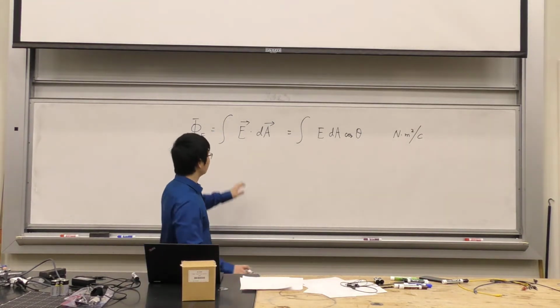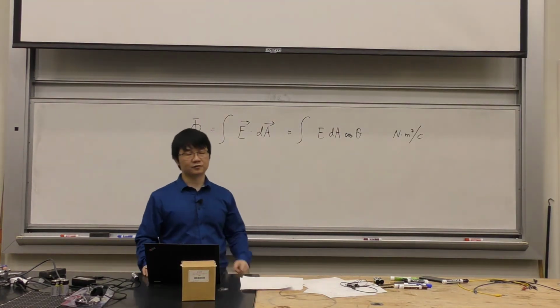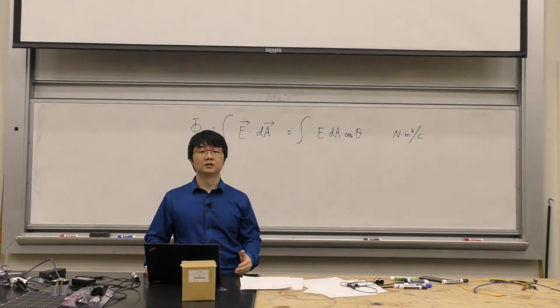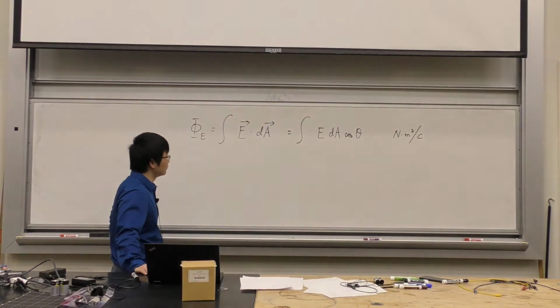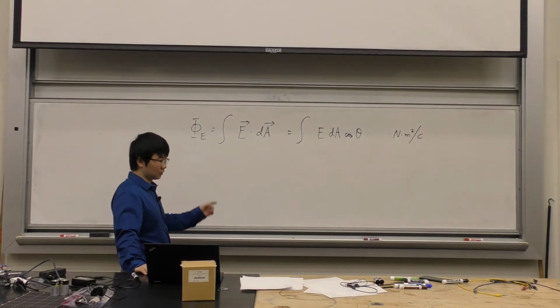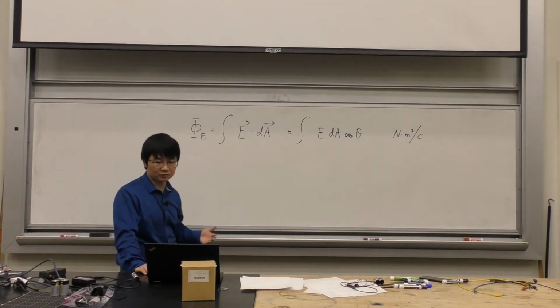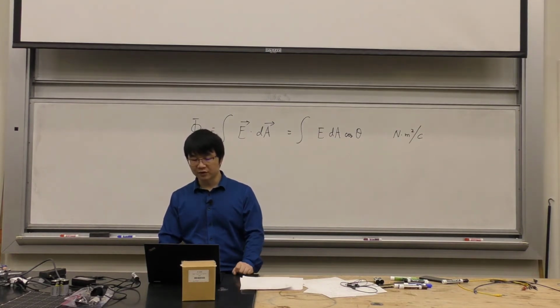But in order to make a dot product, we have to make this a vector. Again, you can define anything you like in physics. The only thing that matters is whether you can make a consistent, complete theory out of it. So we define dA as a vector. The magnitude is just the magnitude of the small area, a very small number, but it still has a magnitude. What is the direction? The direction is not that intuitive. It is defined as the normal vector perpendicular to the surface.